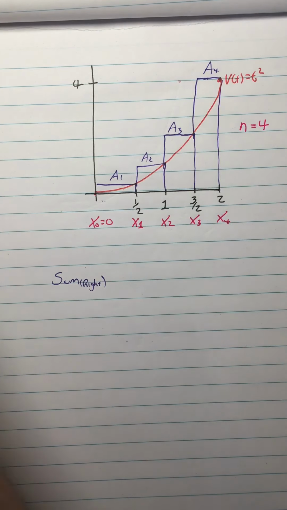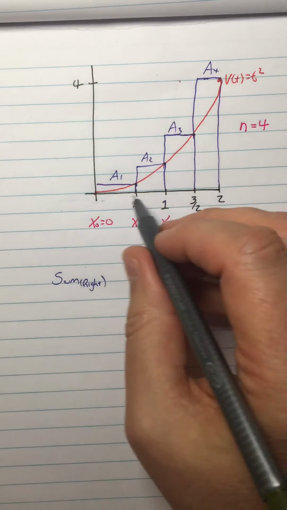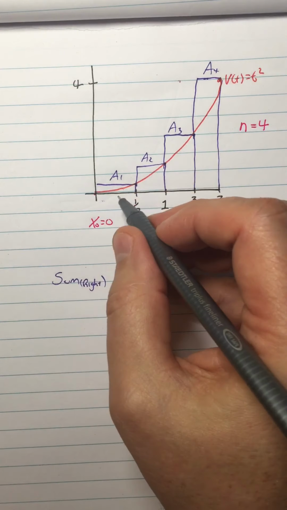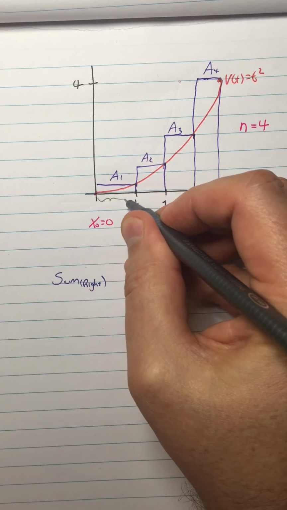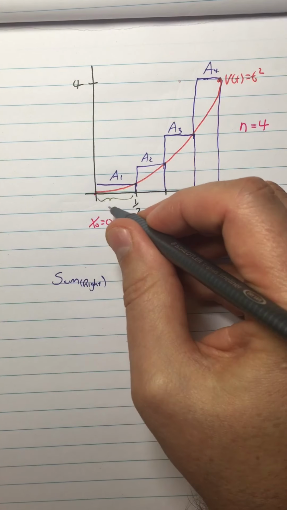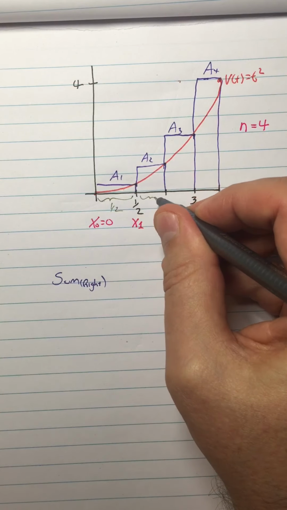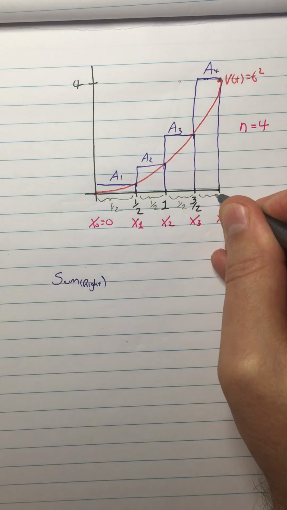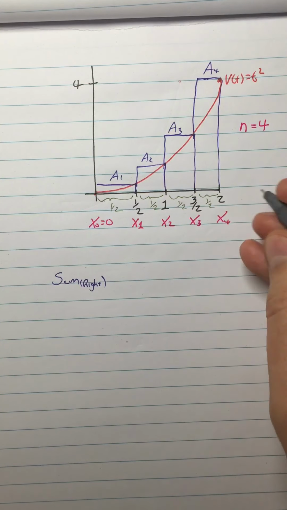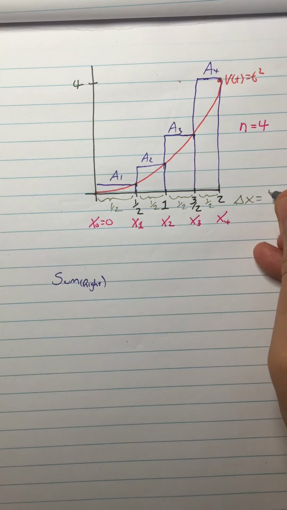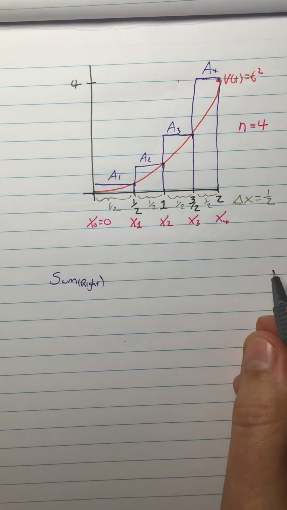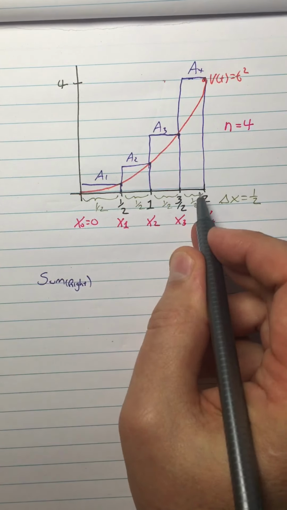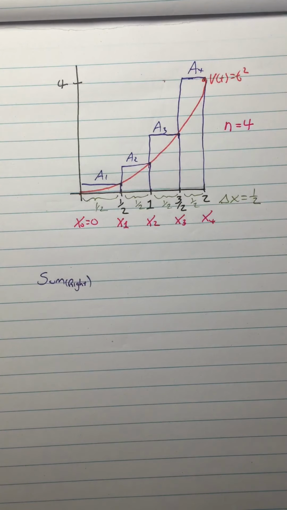Now, the other thing that we're going to notice is, however long the interval is, together with how many rectangles, determines the width of the base of the rectangles. That base in this case is 1/2 every time. The base of the rectangles is always 1/2. So that's going to be nice to know. And that has a name. So we say delta x equals 1/2. And yeah, it's the same delta x as when we're talking about derivatives. It means a short distance on the x-axis, which in this case is going to be 1/2.